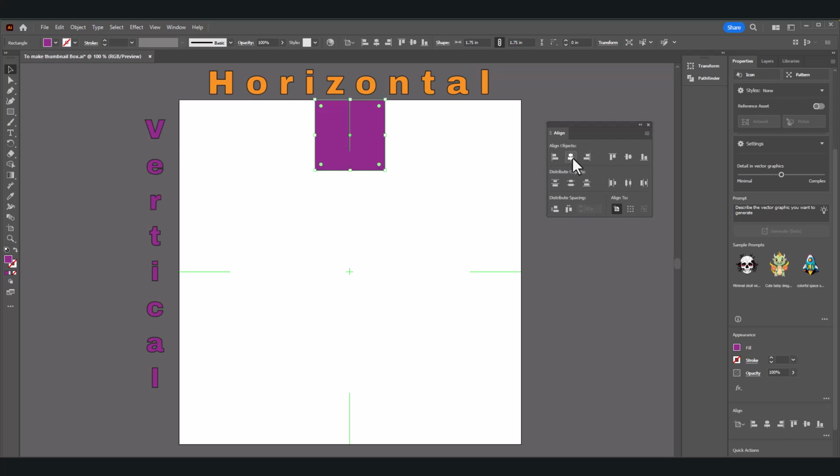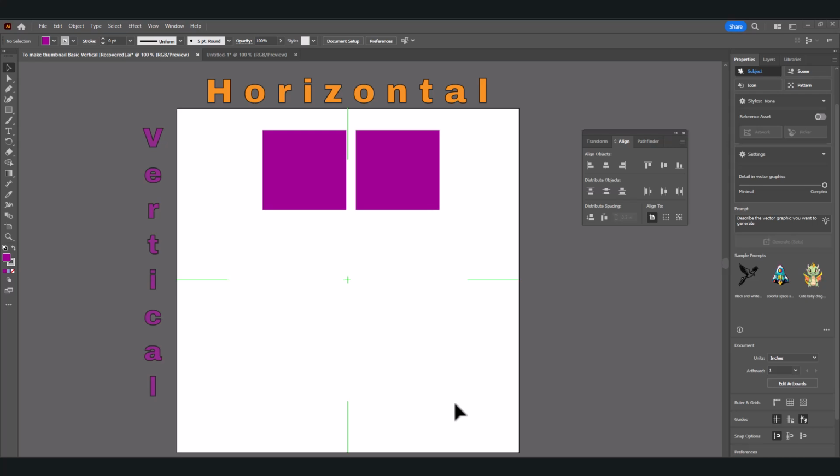And we'll stop there for a minute and see what it takes to get to the center of this artboard. In this case, it's just going to be one click away. We'll hit vertical align center. But if I were to grab this box and move it, and now I want it back to the center of the artboard, I can just go horizontal align center, vertical align center, and we will be back in the middle of the artboard.